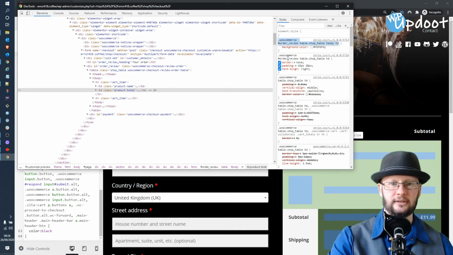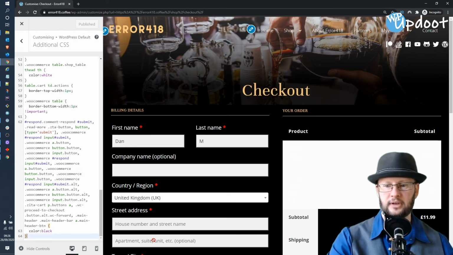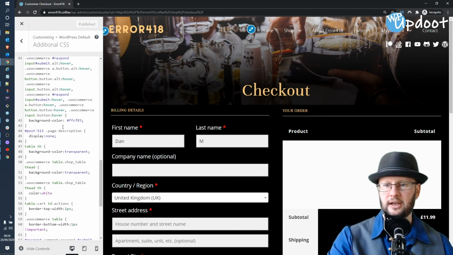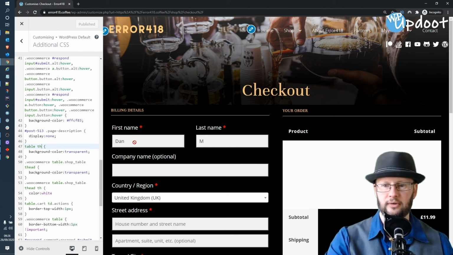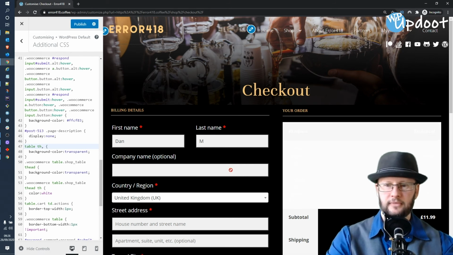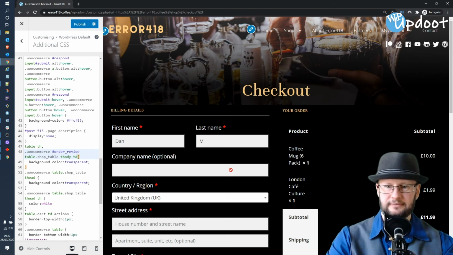So copy that, Control C, Control V. Actually, what I'm going to do is make this one a transparent background. So we have a couple of transparent backgrounds up here. So let's drop one in there. What I'm looking for here is the rule that we're overriding rather than the actual thing that it's being applied to. So, comma, enter, paste. And what that's done is taken this single rule and we're making it apply to two separate elements.